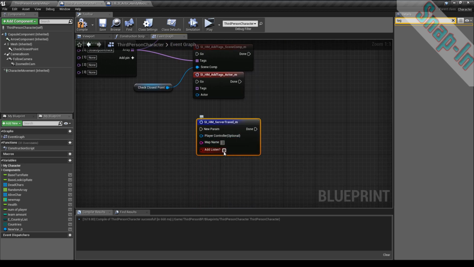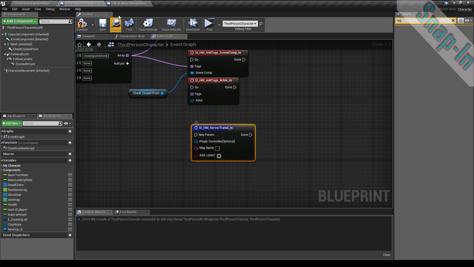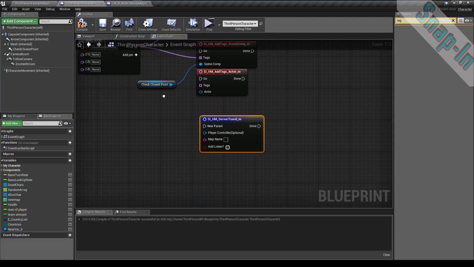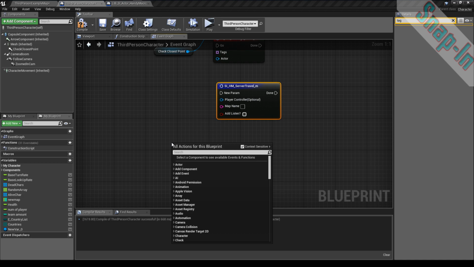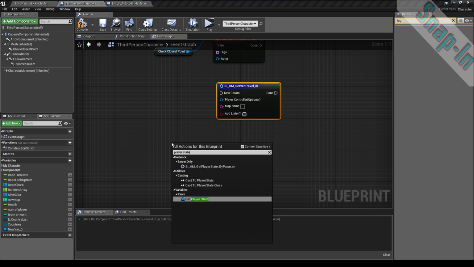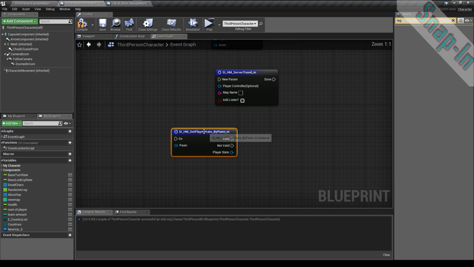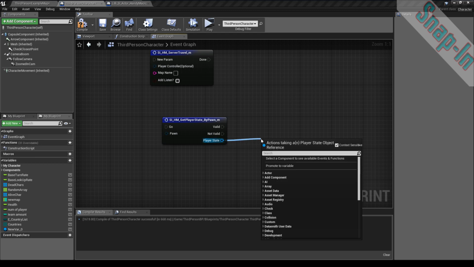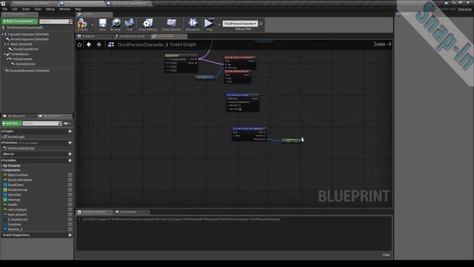You can set the map name, and if you want it to be a listening map name, so you can just do that there, so you don't have to manually type that out each time. So you can get a player's controller by their pawn, or get a player's state by their pawn. So if you're the server, and let's say a player just killed another player, and the one that just did the kill, you want to check their player state to see what their score is, to see if you want to end the game. You can use player state by pawn. So you want to run this as a server, obviously, but you can get that pawn, and it'll give you what their player state is, and then you can say score or whatever it is that you want to do.